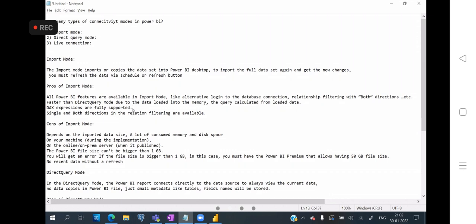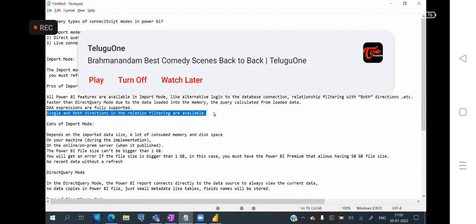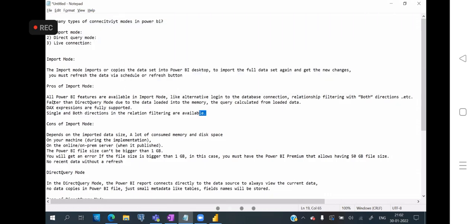In direct query there will be some limitations while you are using DAX expressions. That is another drawback in direct query mode compared to import mode, because import mode supports all DAX expressions. Single and both directions in the relationship filtering are available. This also we can see when we are covering the model relationship topic.